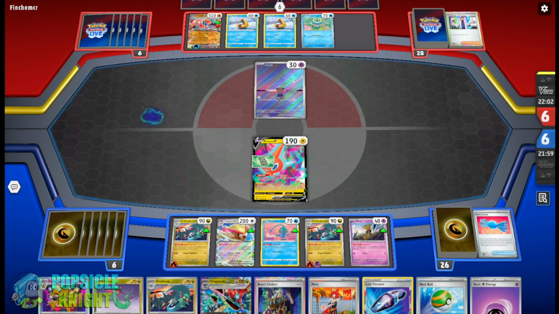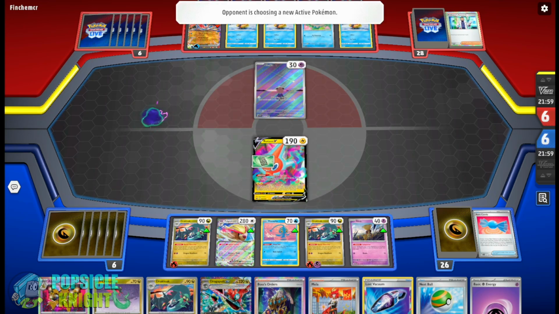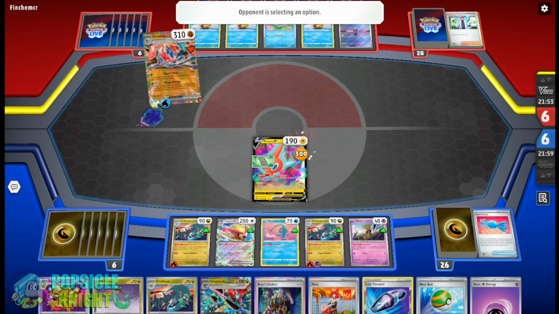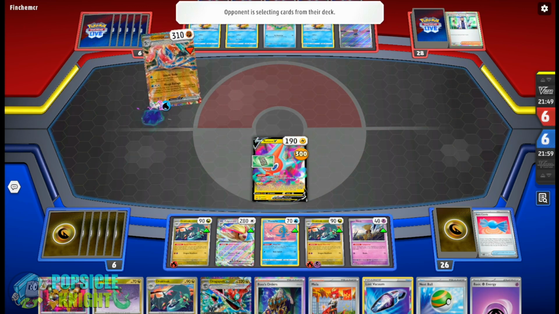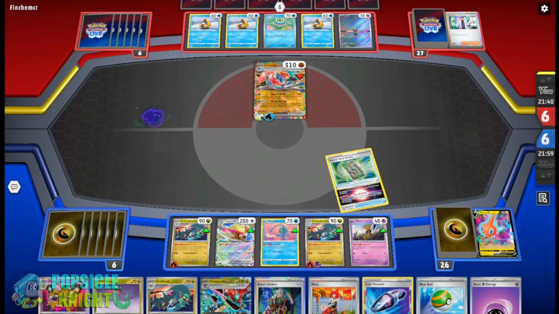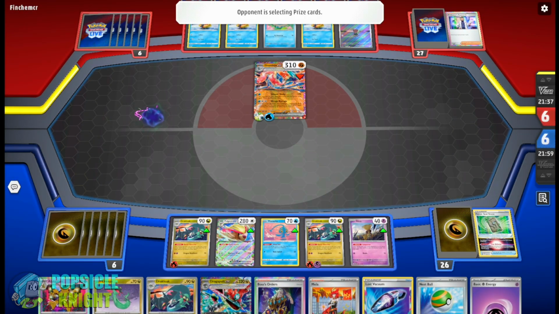And Professor's Research, look at that hand. Alright, the more Frostlass lineup, the better. But they will take a knockout against our Rotom V. Again, any game can just turn and go to either player's advantage, right? So that's gonna give them 2 prizes already, so all they need is 4.